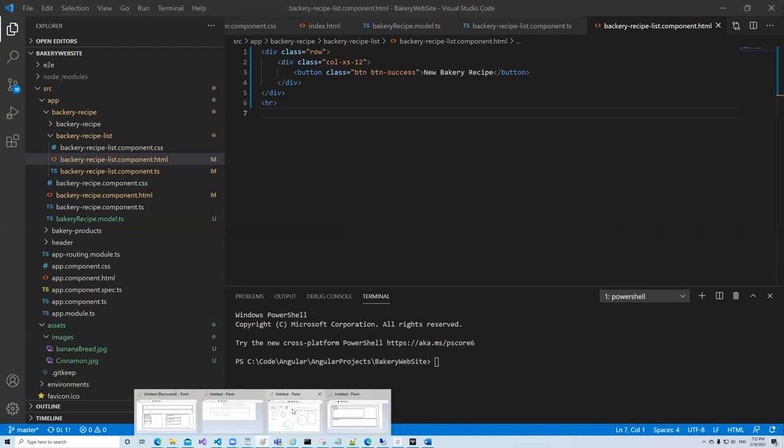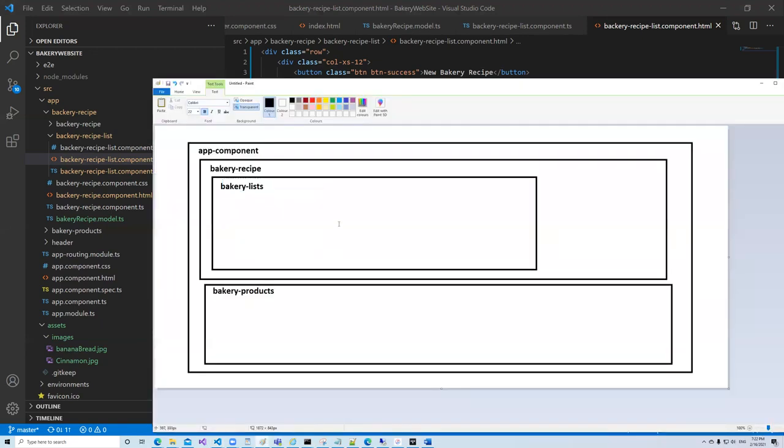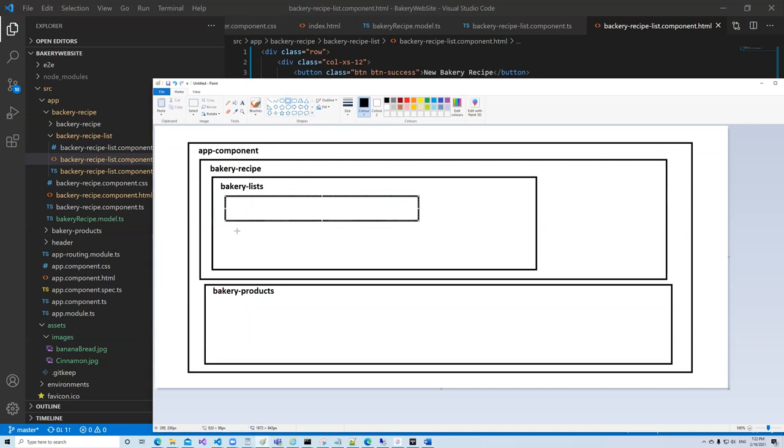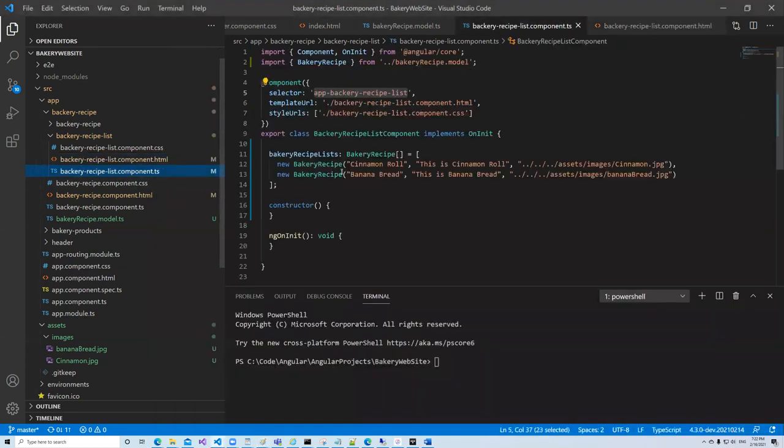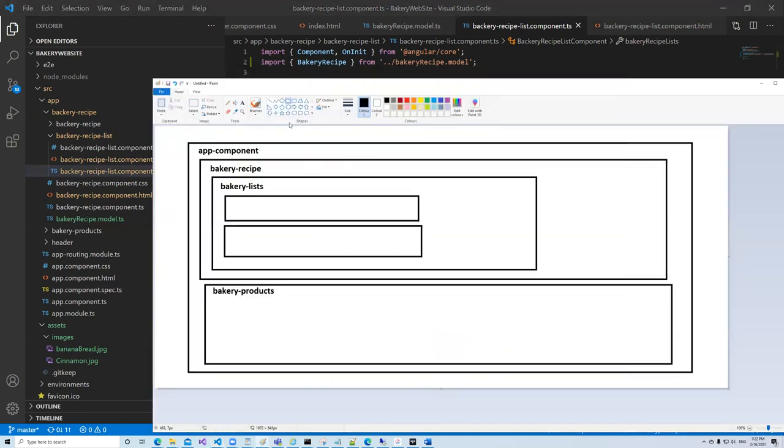So this is how I want my recipes to look, okay? In bakery list, I can have multiple, right? I've defined two things in here. I've defined a cinnamon roll, and I also defined a banana bread. So this is how I want that to look.